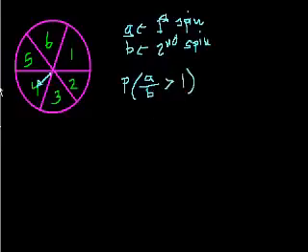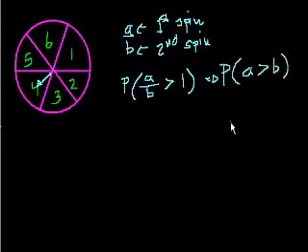Well, the first thing you need to realize is this is just a random number generator. The probability of any number between 1 and 6 is equal. So this could just be a roll of a 6-sided die, and saying, if I roll a 6-sided die twice, what's the probability that the first roll is going to be larger than the second roll? Because in order for this fraction to be greater than 1, the numerator has to be greater than the denominator. Or you could just take a over b greater than 1 and multiply both sides by b, and that's the same thing as the probability that a is greater than b.